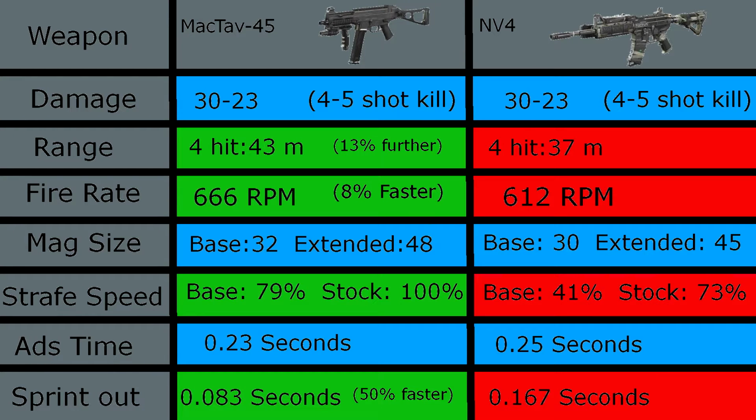The clip size is very similar, so I don't really care about that. There's 2 or 3 extra bullets in the MacTav. Not really that important. It's not really going to make a difference really ever. The strafe speed, the MacTav wins out there again. Some people may not be concerned with the strafe speed, but I'm someone who likes strafing a lot, and I have to have stock on my assault rifles. I just don't feel comfortable without it.